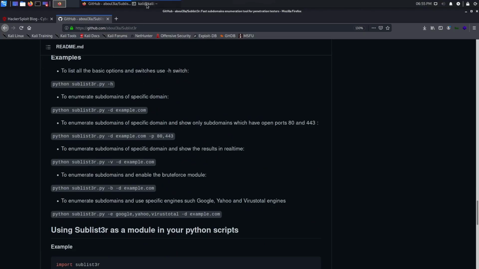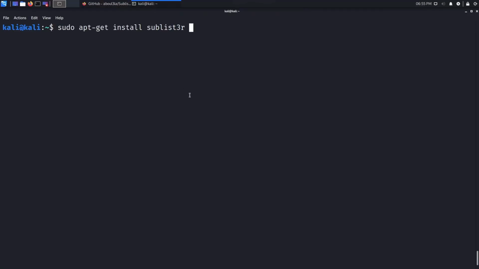In this case, let's try it out with Google and Yahoo, because these are the search engines that index the best. So we can say sublist3r, domain is hackersploit.org, and in this case the search engines are going to be Google and Yahoo. One thing to note: this tool makes a lot of requests to Google via your IP address, and Google has a rate limiting functionality that will limit the amount of requests that you can make.